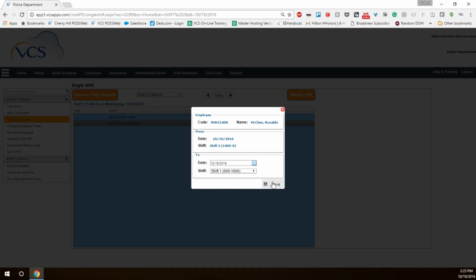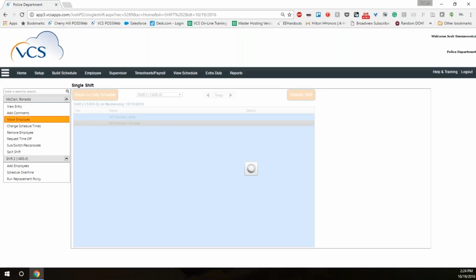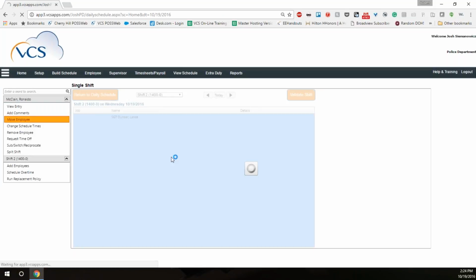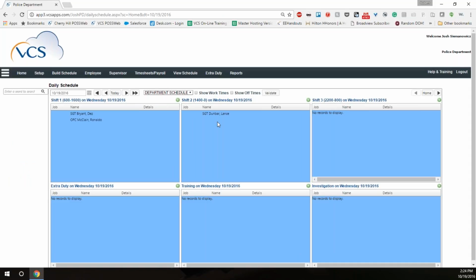Once I have those items set, when I hit Save, that's going to move that person from that first shift they were on, shift 2, and move them to shift 1. And that's also going to send an email to that person letting them know that their schedule has been changed for that day.